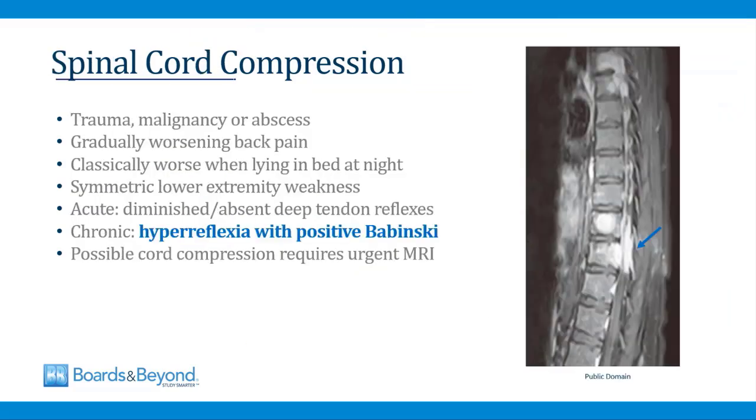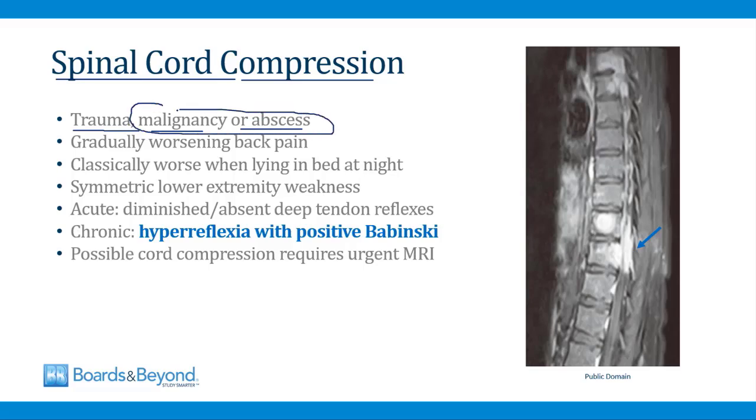Okay, next let's talk about spinal cord compression, which is a very dangerous cause of low back pain. This can occur due to trauma, but often it happens due to malignancy that has spread to the spine or from an abscess in the spine. And we'll talk in a little bit more detail about these two causes of spinal cord compression in just a minute.